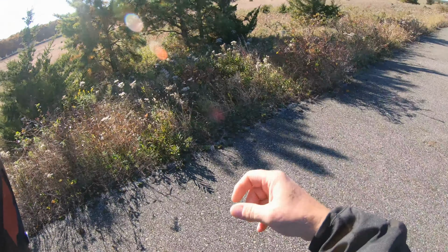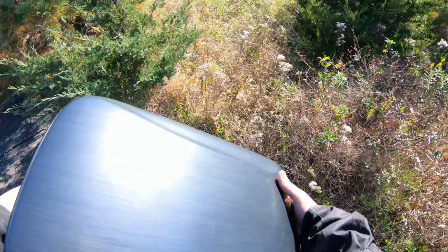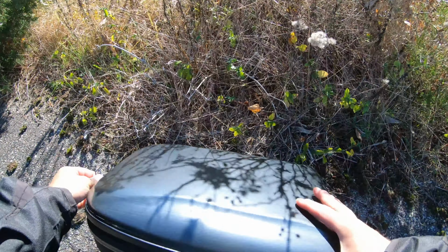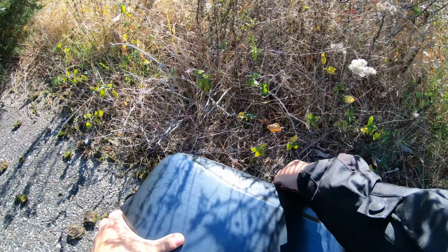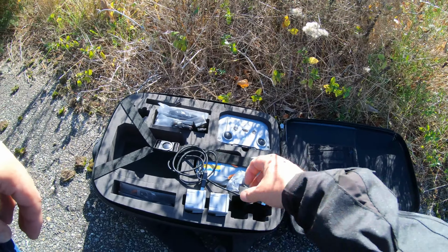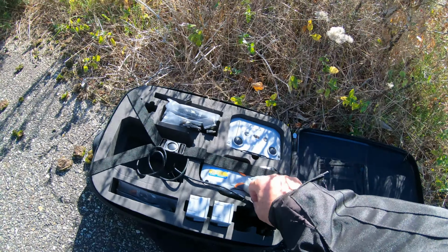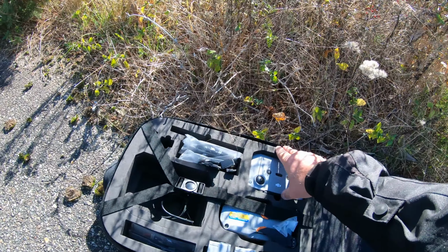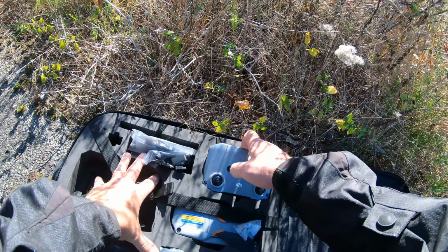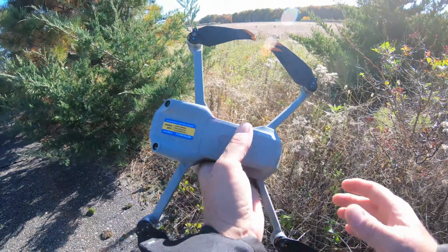And I got a backpack now, because I was using that other case that I had, and I got some comments that said that it looked a little wonky, like I was some kind of terrorist carrying a bomb. So I got this backpack off of Amazon, and it had the foam cutouts for everything, but I don't know, it's a little tight. So I'm gonna set this up here, and you can see my drone.